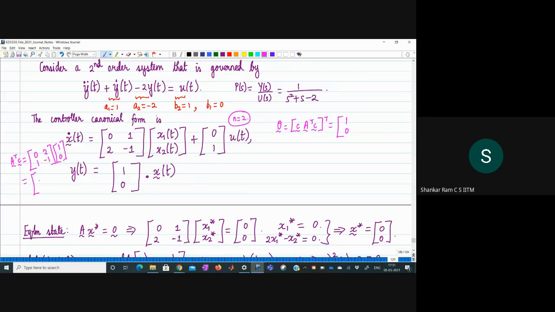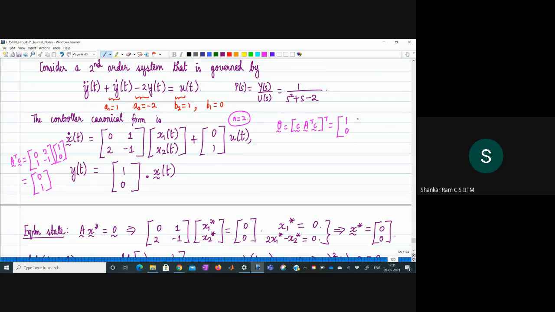Okay, so if you multiply this, we are going to get 2, 1. All right, so that's what we are doing. So A transpose C. Oh, sorry, no. Sorry, not 2 and 1, 0 and 1, right? Yeah, sorry, I made a mistake. It's 0 and 1, right? Not 2 and 1. So A transpose C, if I multiply this, you will get only 0.